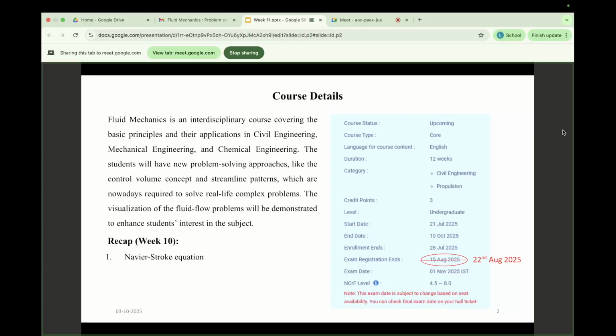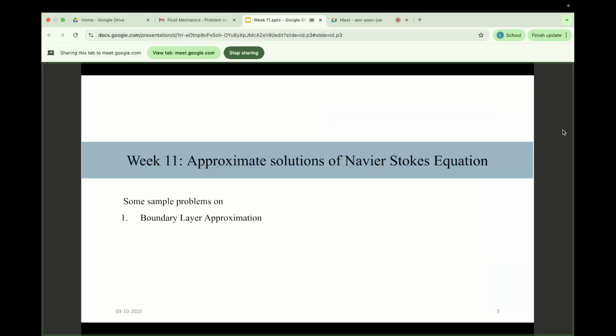In the last week we discussed the Navier-Stokes equation, which is quite essential from the point of view of fluid mechanics. Before this, we discussed the mass conservation equation, which is the continuity equation, and even Bernoulli's equation. All these are linked with each other, and we discussed earlier how you apply them in real life problems. In this course, we will discuss how to solve the Navier-Stokes equation. Mainly, we will deal with the boundary layer approximation, which is a quite essential concept.